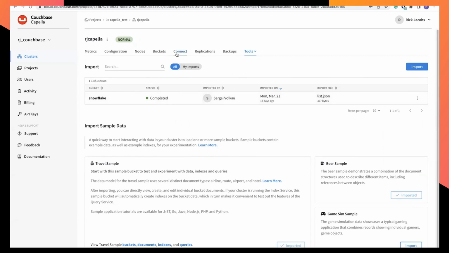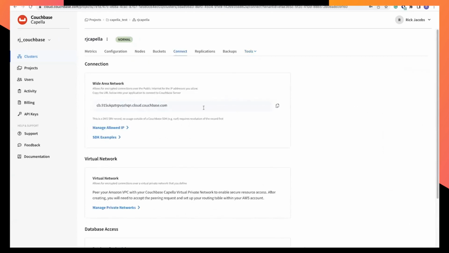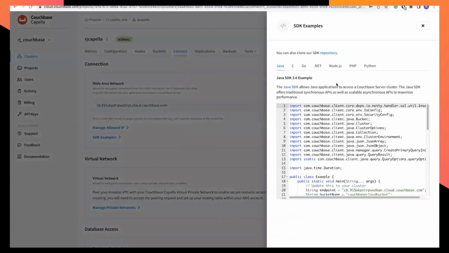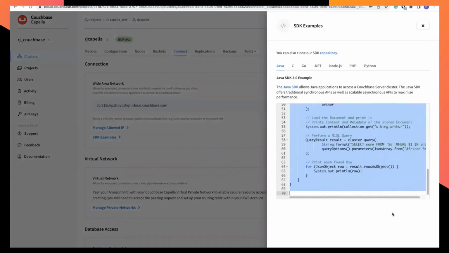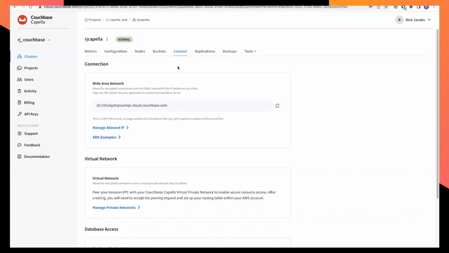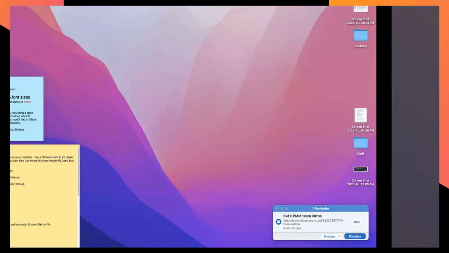All right, so we've got a cluster, we've got a bucket, and in order to connect to that cluster and bucket, I'm going to do that via code in the next example, but I'm going to need the code template. We're going to be using the Java SDK. So I'm going to go ahead and copy this code template, and then we're going to use that from an IDE. So now let me log into my IDE, and then we're going to use that code template to connect to the cluster.